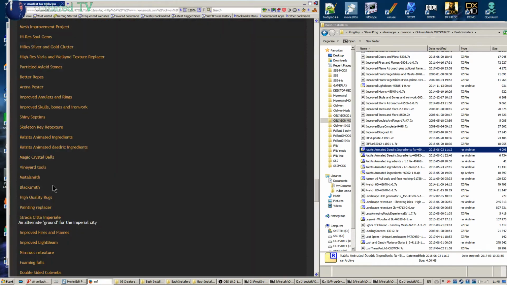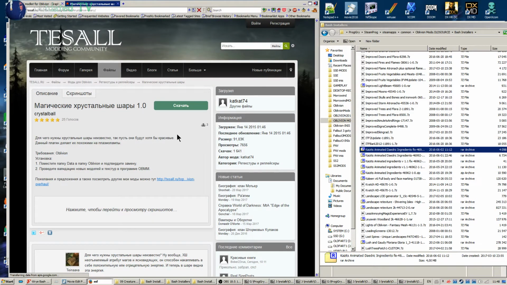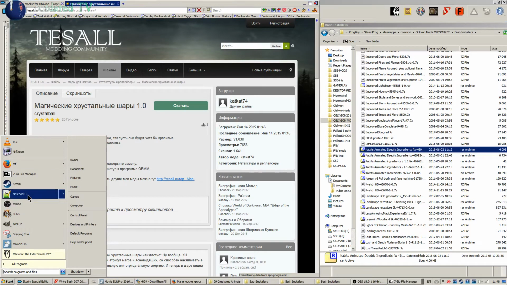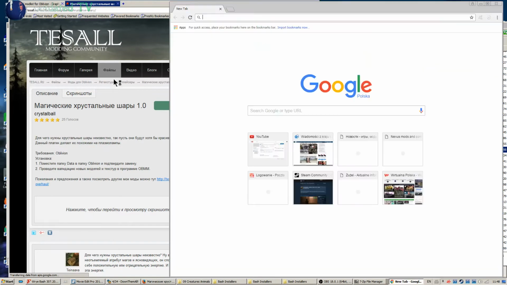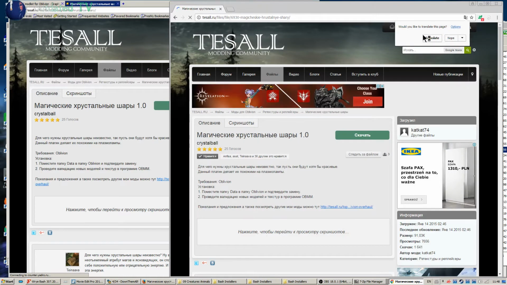Next one after Khajiit's is magic crystal balls. Russian mod again. Go to Chrome, log into the Russian site. I have set auto login already. When I take this link and open Chrome, paste it in and open, you can see it already proposes to translate.